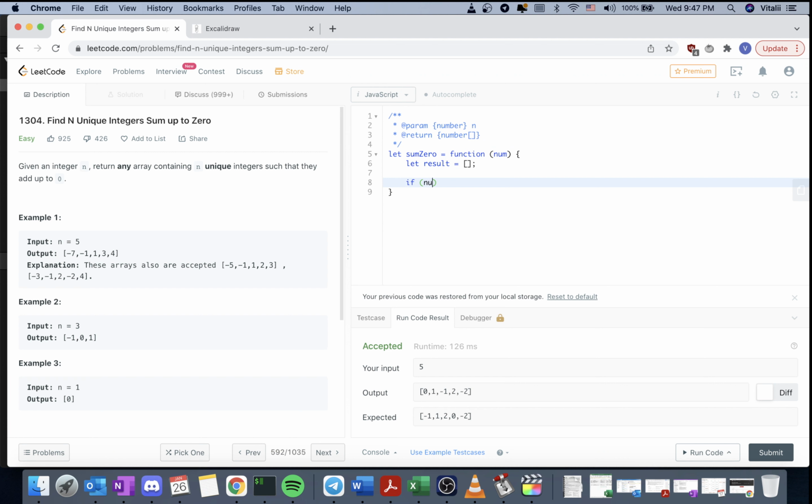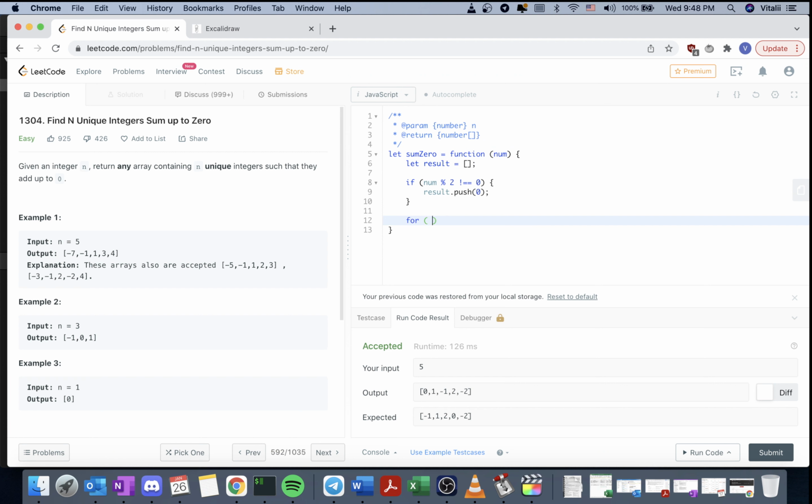If number modulo 2 is not equal to 0, we will just add 0 to our array. This way we will only have to add an even amount of numbers to match up with the number in our array.